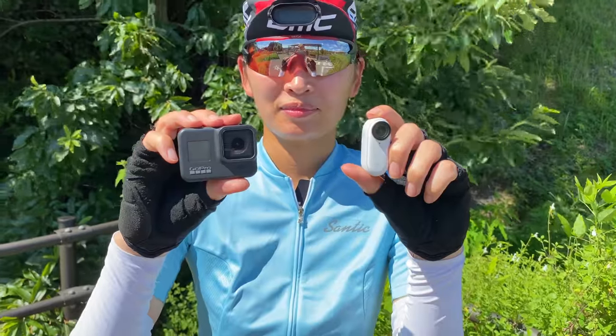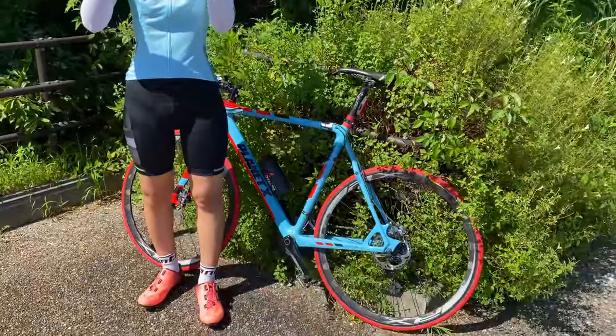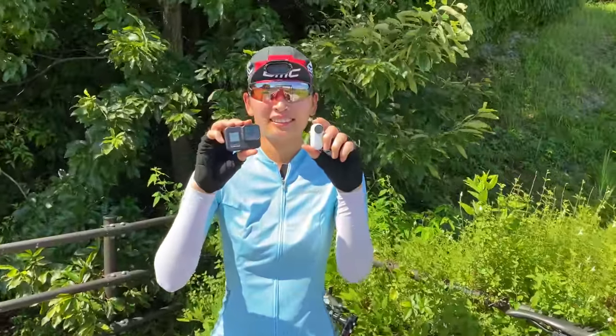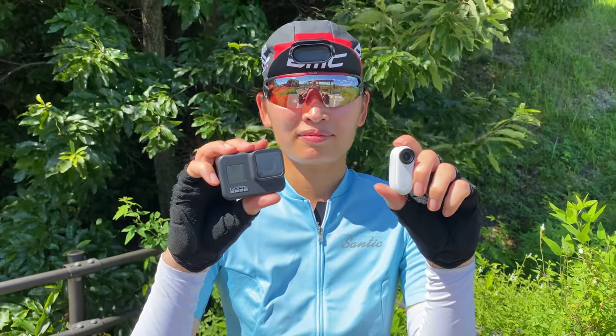But anyway, which camera is best? And especially we're gonna be comparing for cycling footage. We're out here in our cycling gear. We're out here on our road bikes, and we're gonna be doing a bunch of different tests with these cameras. So let's go ahead and get started.